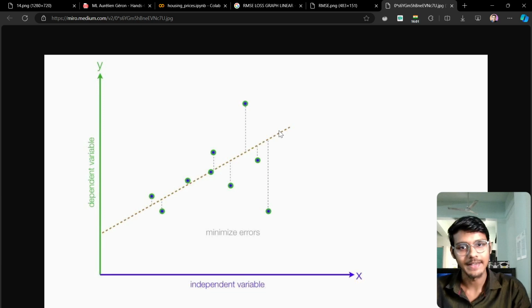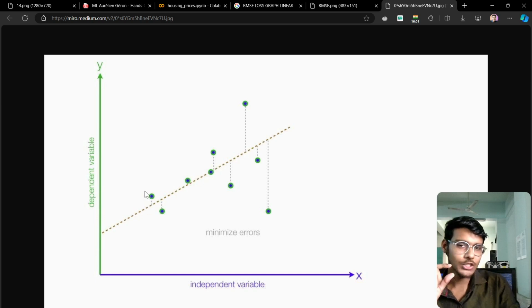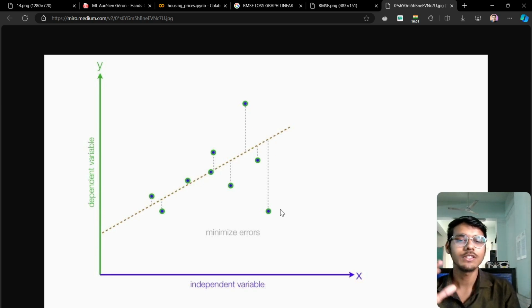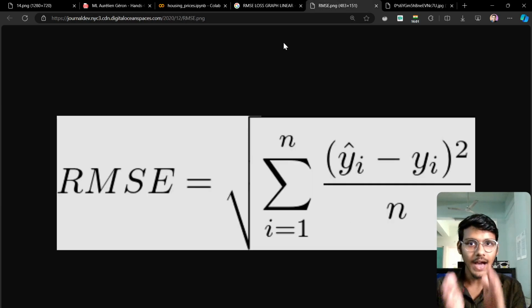This is the linear regression line, which is the predicted line, and these points are the actual values. So this is calculating the distance, like this distance and this distance, and we put it in the RMSE formula and find the RMSE loss.